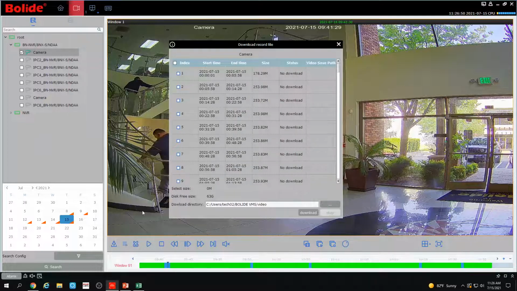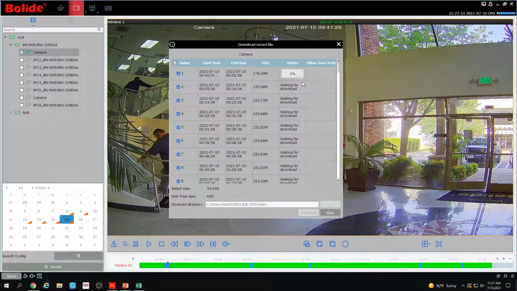You go to the download button right there. And these are all the times today, right? This is today, yeah. So let's say today, all these clips. I can search, I can select as many as I want, or if you want to select all, you can select all. Then you hit download, and now you're downloading videos of the whole day. So you just wait for this, and then you're set to go. Very easy. Mike, the recorder does not save everything as one big file, right? Correct. It breaks it up.